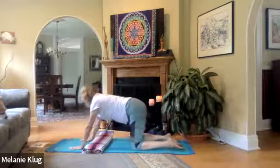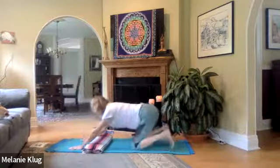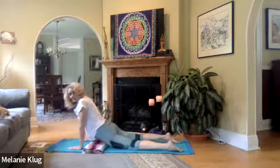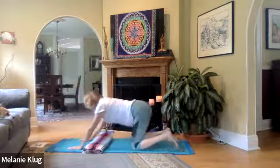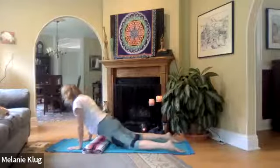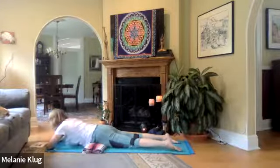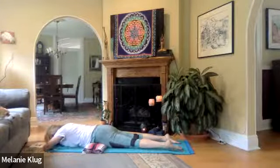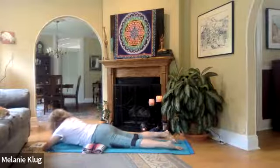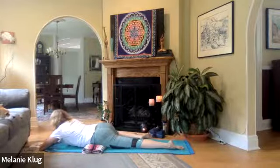Then come on back up, maybe a little bit of child's pose to cobra a couple times, a little bit of movement before we pause on the other side. And when you're ready to come down, come on down. And if this blanket is uncomfortable, you can take it out. You don't have to use the blanket for this. Settle your head, either forehead down or turn your head to the right, and then take the right leg out.